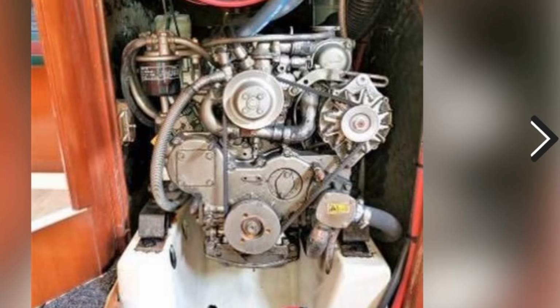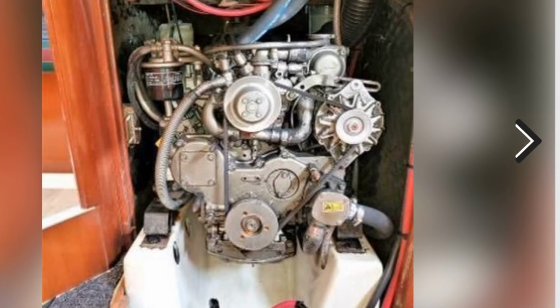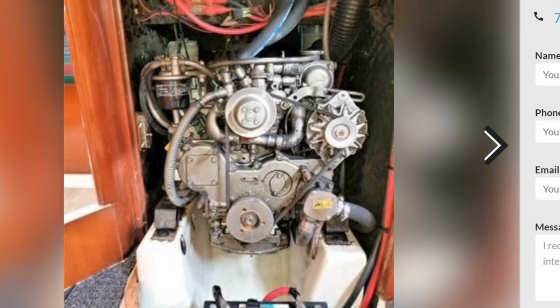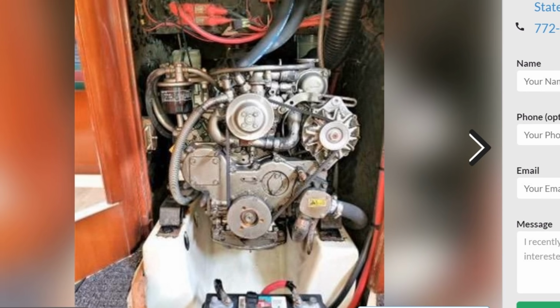Just old Westerbeeks and Universals scare me from personal experience, and a diesel can be hard to size up from the outside. You can ask your surveyor, though, about oil sample analysis or compression testing if you think the engine is questionable. This one has about 3,000 hours on it, and it looks clean, so provided it doesn't blow black smoke everywhere like a lifted Dodge Ram at a high school, it should be fine.